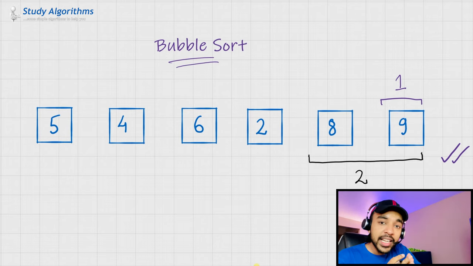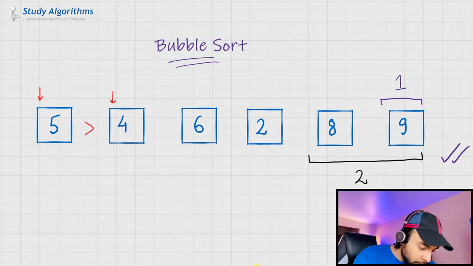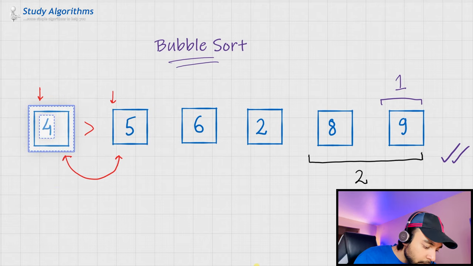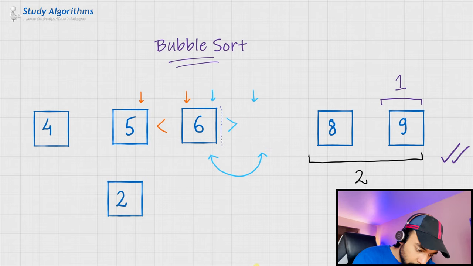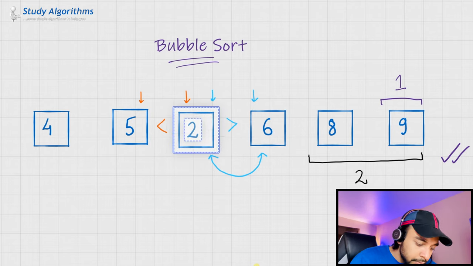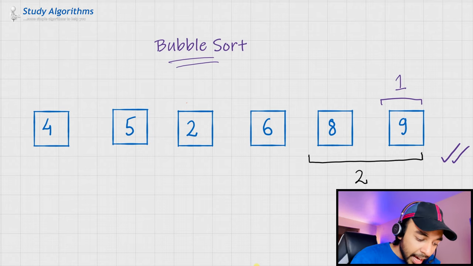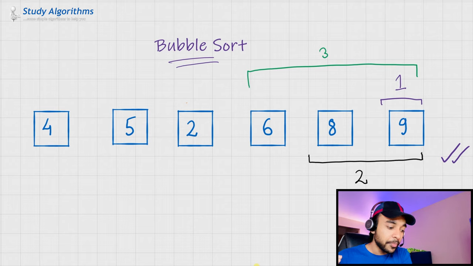If you do it one more time, 3 elements should come towards the very end. I'll do it quickly for you. Now, this concludes 3 iterations of the bubble sort. And as you can see, at the end of 3 iterations, the largest 3 numbers have bubbled towards the very end. If you keep on iterating this again and again, all the way up to 6 iterations, your array would be eventually sorted. And this is how a bubble sort works in the background.